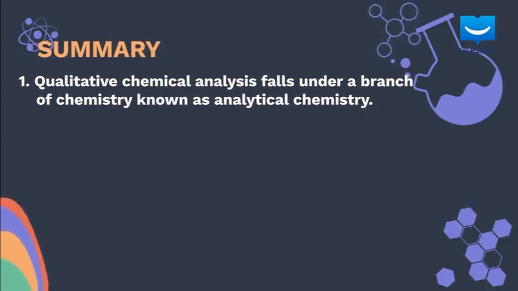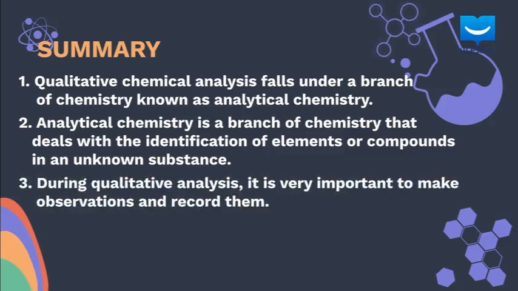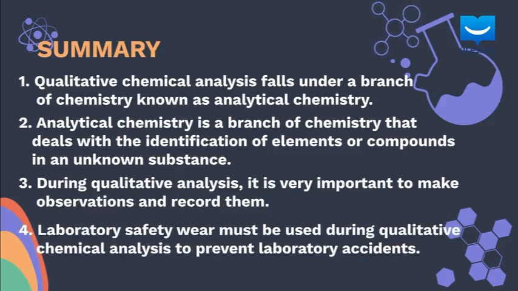Qualitative chemical analysis falls under a branch of chemistry known as analytical chemistry. Analytical chemistry is a branch of chemistry that deals with the identification of elements or compounds in an unknown substance. During qualitative analysis, it is very important to make observations and record them. Laboratory safety wares must be used during qualitative chemical analysis to prevent laboratory accidents.